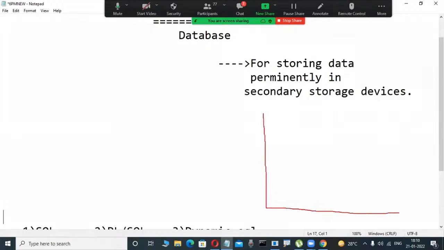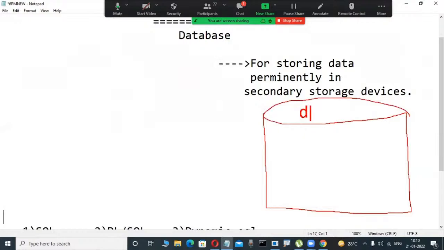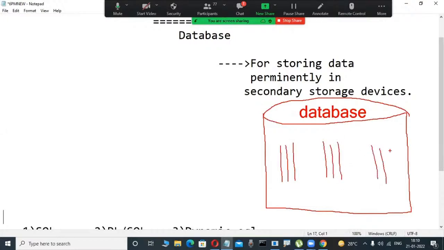These relational databases do not store a random collection of data. They only store a structured collection of data. Yesterday I told you, suppose this is an Oracle database. A database means some place. Observe here, we store a structured collection of data only in this place, in an organized fashion.